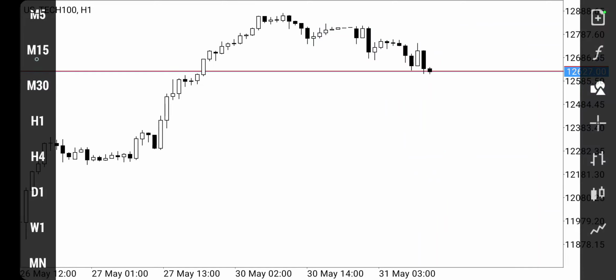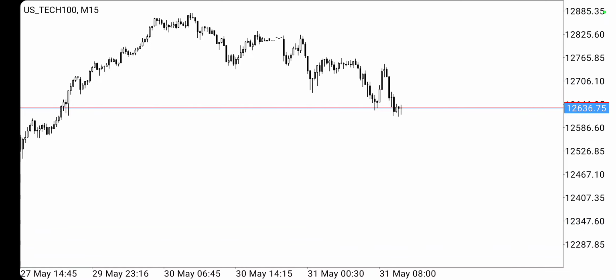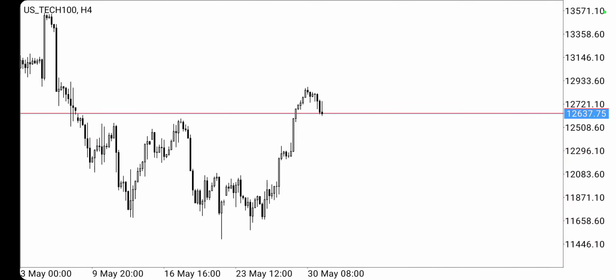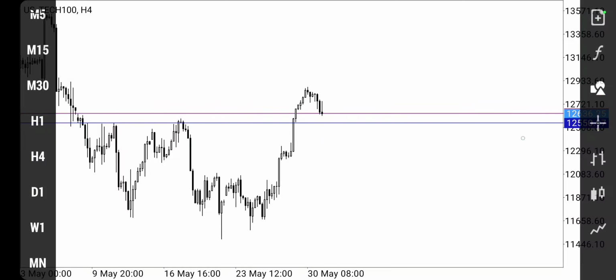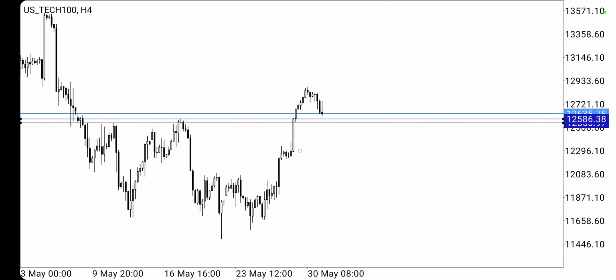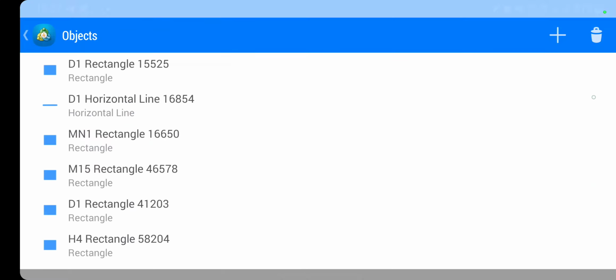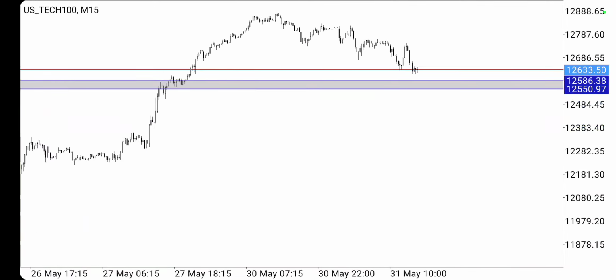So if you were to look at smaller time frames, the last one that we always check is our M15. And remember, we had said there's that level of old resistance. I'm sure you still remember it. Let's just put the horizontal line so that when we go into different time frames, you can still see it. It was more or less around this level, and the highest point was this. Yes, so this was the old resistance area. Now it is broken. It becomes potential support. This. So let's go back to M15 and see where that is located.